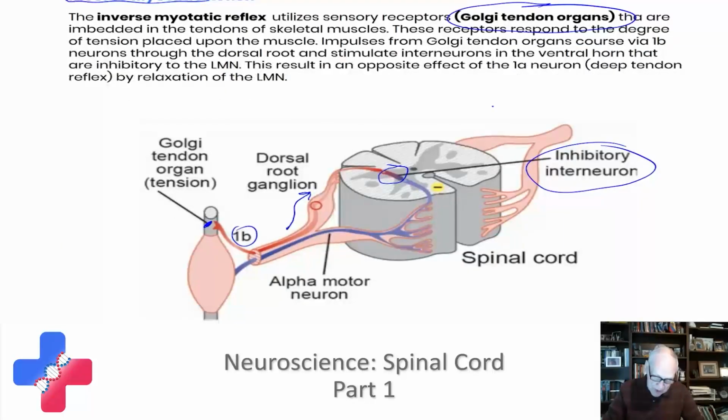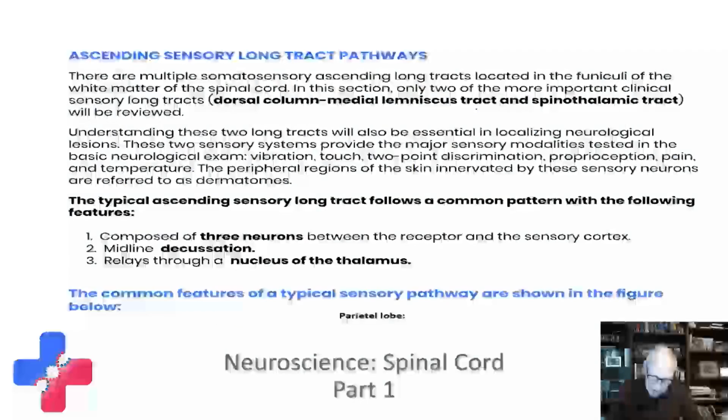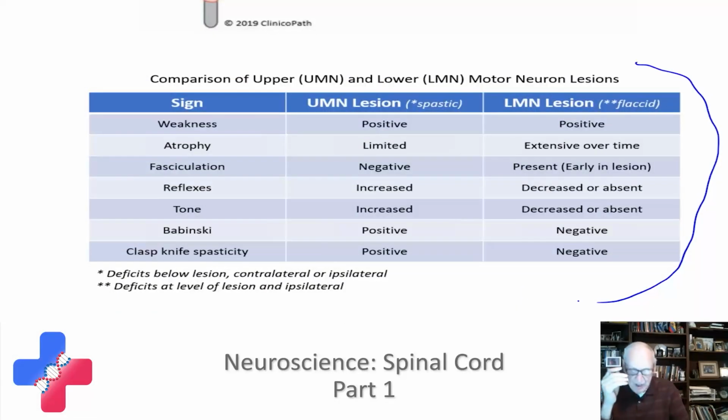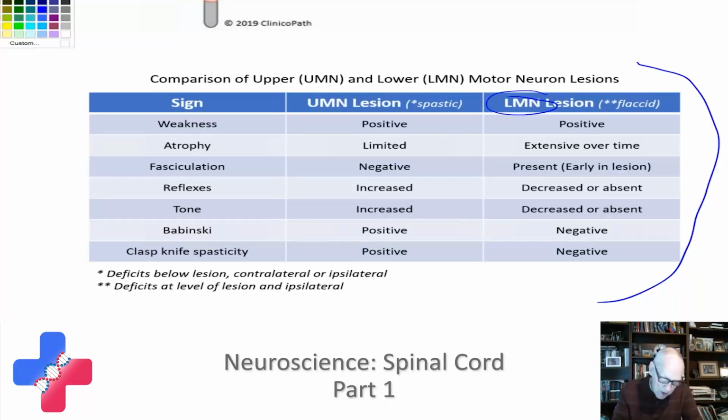And then a summary of all of this. This is the critical mass for exam purposes. What does this patient look like? If I walked into your office with either an upper or lower motor neuron lesion to one of my limbs, and you went through reflex testing and so forth, what are some of the classic presentations of this patient with these different lesions? Now remember, lower motor neuron lesions. We know the rule. What's the rule for lower motor neuron lesions? They're at the level and ipsilateral. We know that. And again, don't forget that. That's the simplicity side of all of this noise.